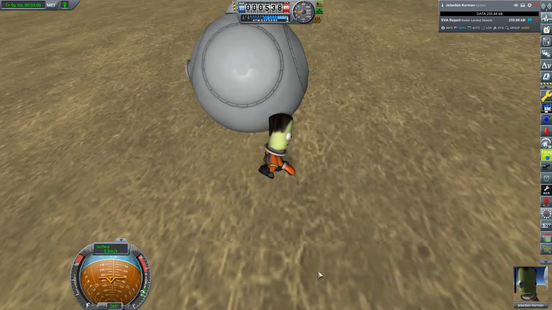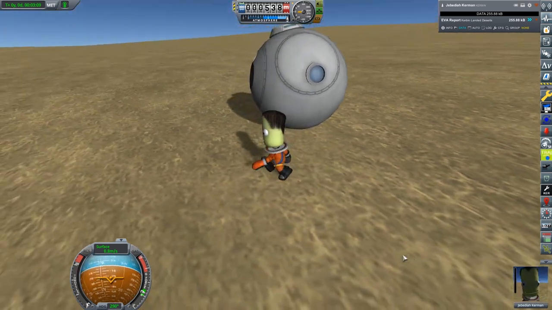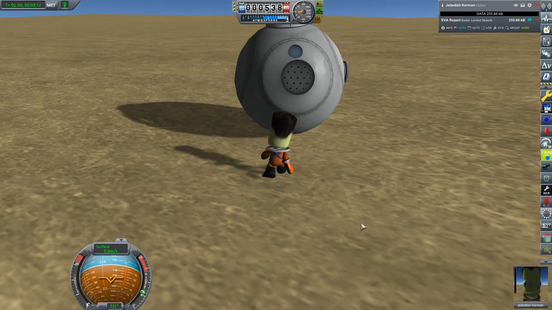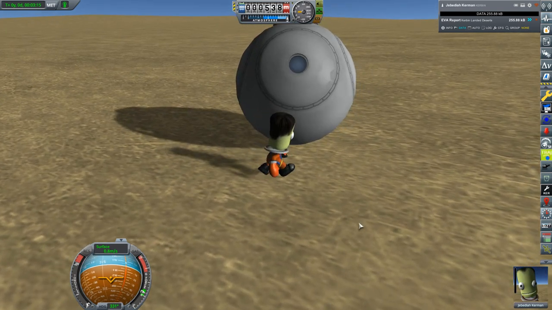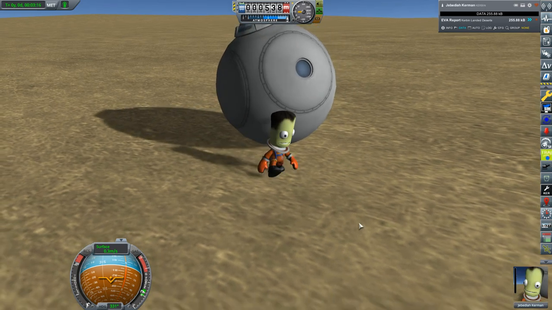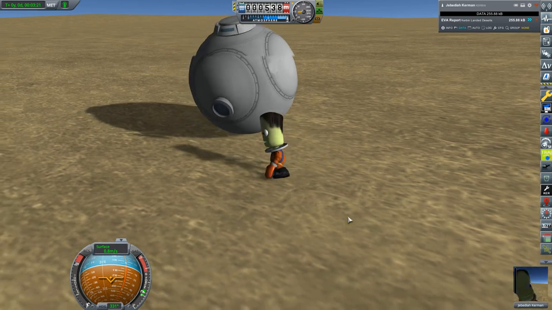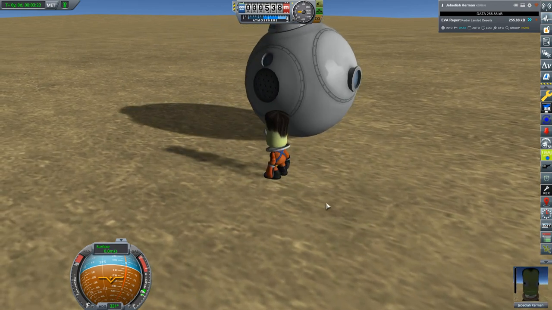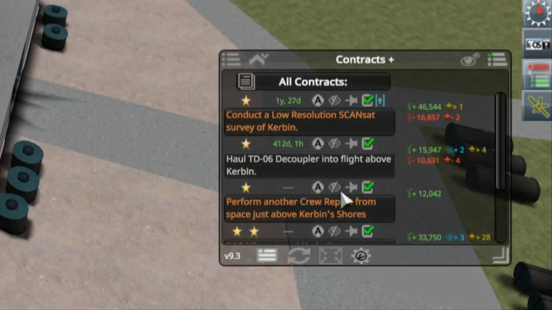No. Let's wait for it to roll around. Stupid ball capsule. When it dips downwards, can you grab it? Oh my gosh. Alright, we might need to recover these separately, after which I think we have time for one more mission.